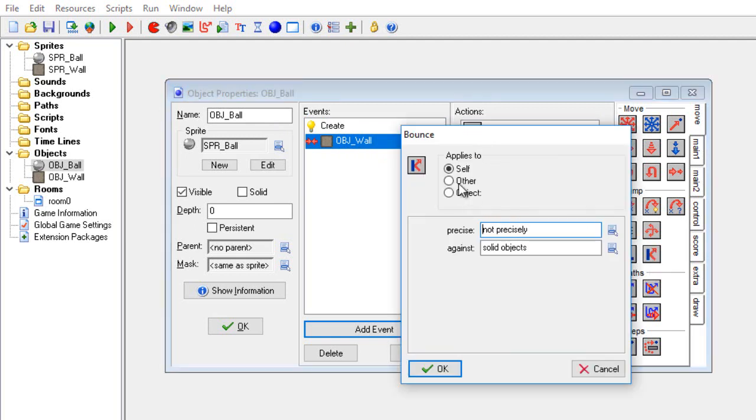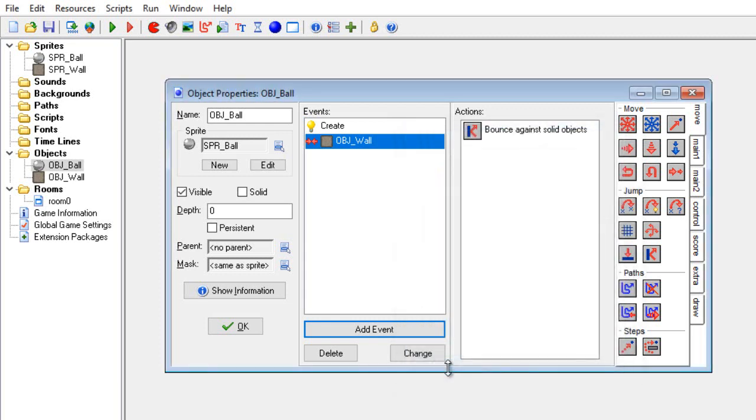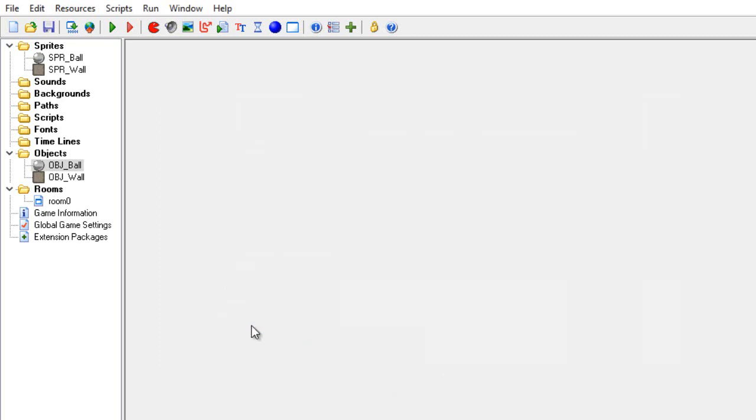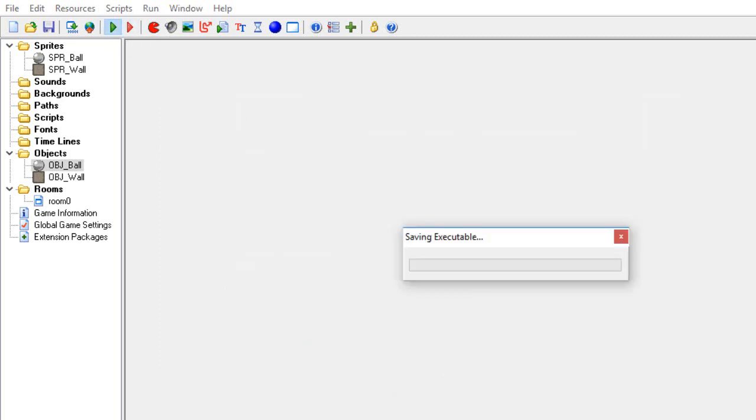Okay, we want the ball to bounce, so we leave that on self, and we want it to bounce not precisely, and we want it to bounce off just solid objects. And then we hit OK, and we hit OK, and let's run it again.